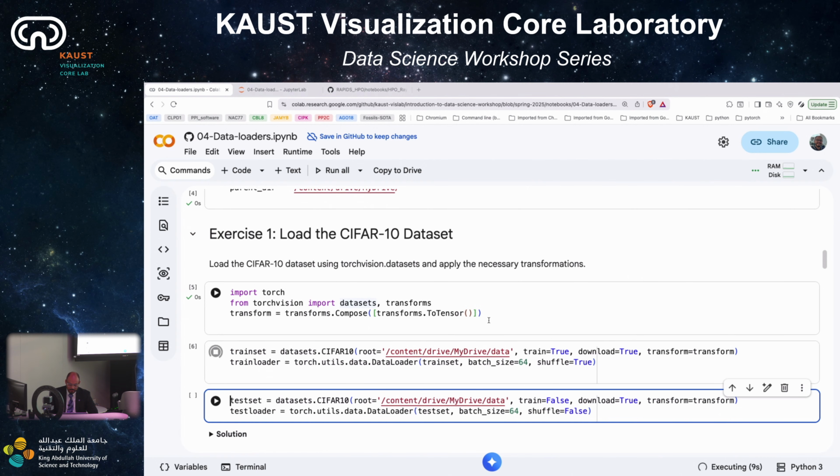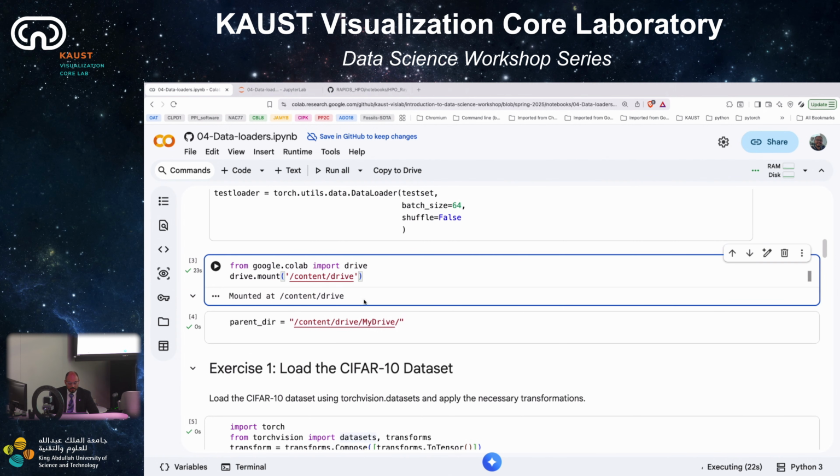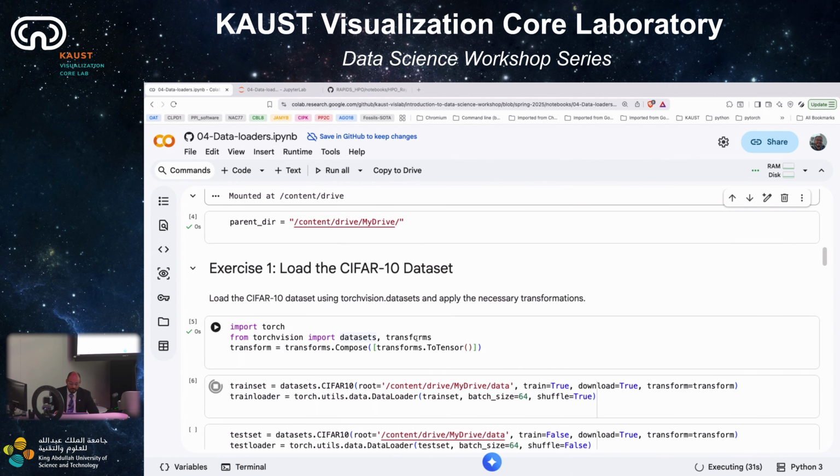So let's see if it works. In the meantime, this is a way of connecting Google Colabs with your drive. You have to basically mount it. And once it's mounted, in your Google Drive, you will find new files. I hope this is actually getting completed.